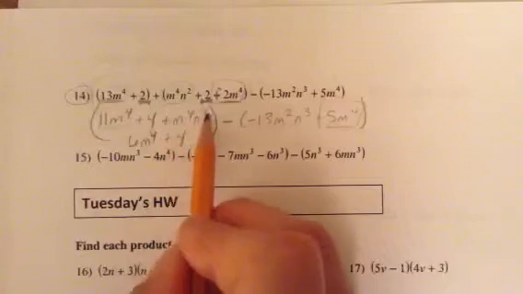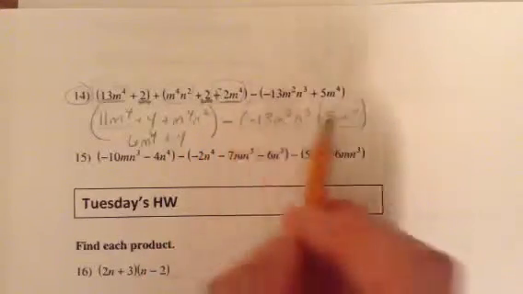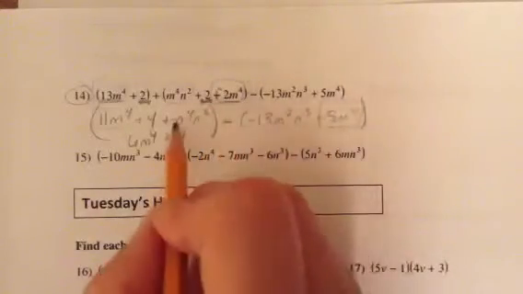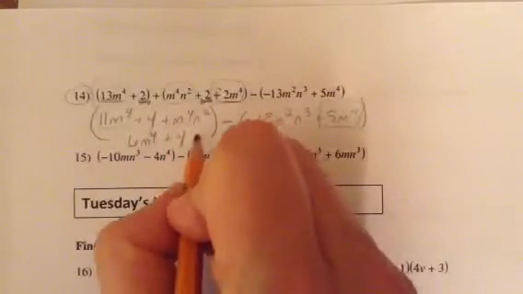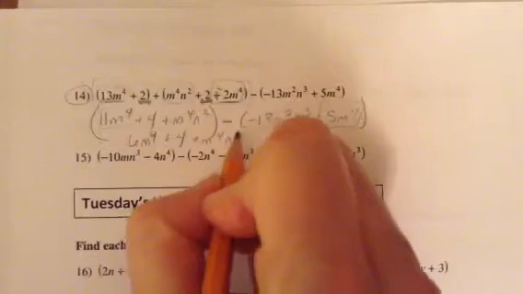Here, m to the 4th n squared, there's nothing over here that's like that too, because they need to have the same bases and exponents. So that's not the same. So I'm just going to bring m to the 4th n squared down.